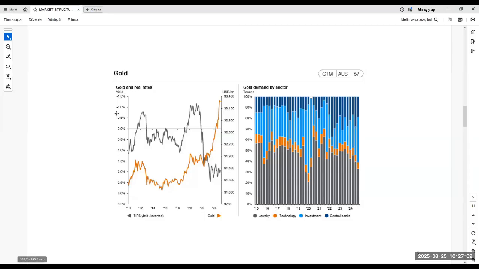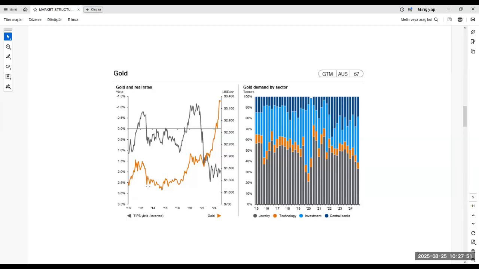And on the left-hand side, you will see the gold prices and real interest rate. This is the gold price, in United States dollars per ounce, and here, the inverted real interest rate. Real rates mean nominal rates minus inflation expectation. When we convert something from nominal to real, we are adjusting those nominal things for the price effect. So real rates exclude the price effect.